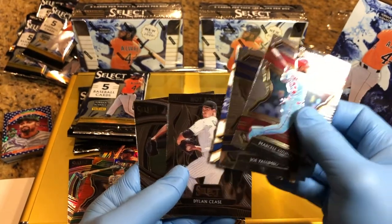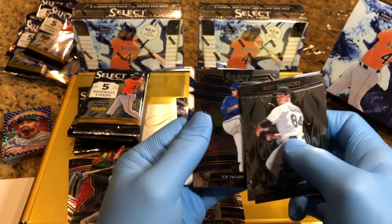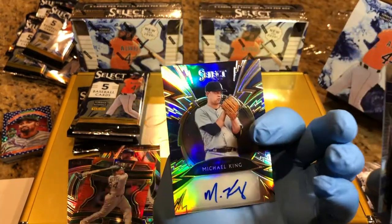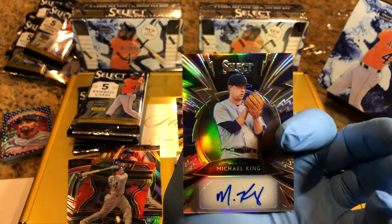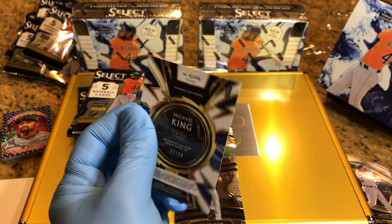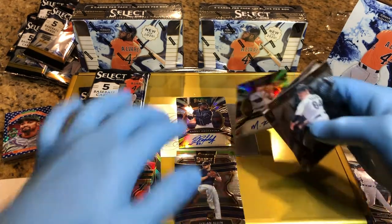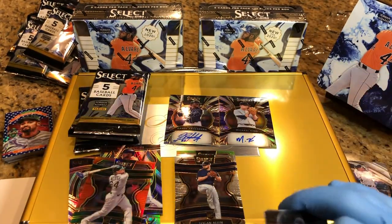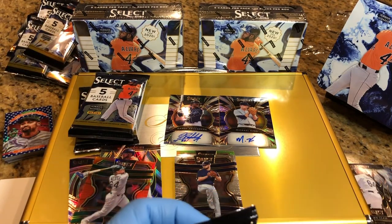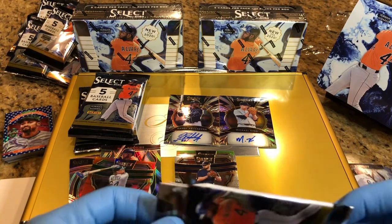There's our other auto, I think. Right. 32 of 99. Michael King. Prism. Michael King. Second auto. These are guaranteed autos. Still get some more. Just get some plates. Some relics.